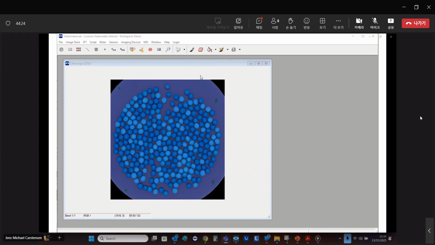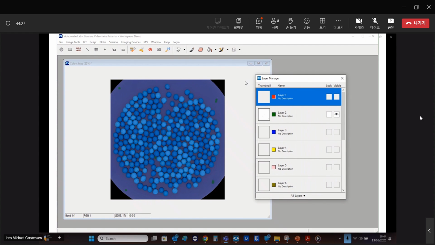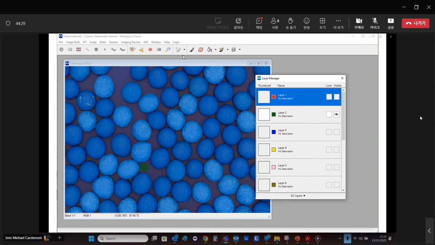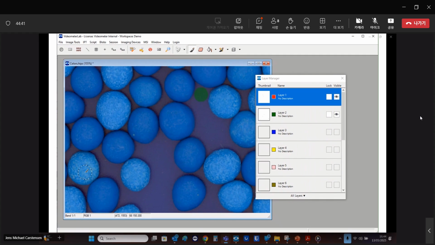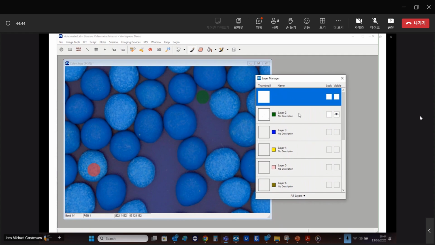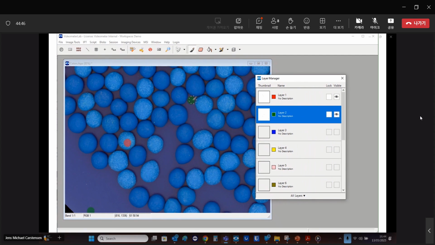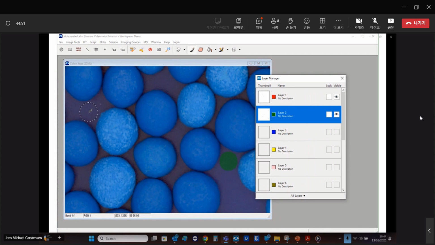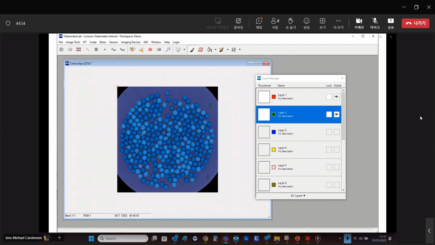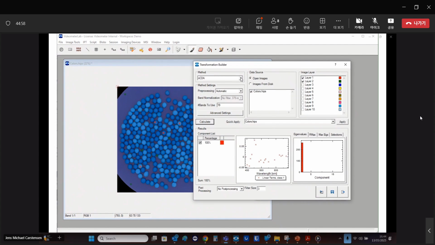So let's first of all define what is a pellet, and I will here try to take one of the light ones, one with some dots on, a dark blue one, and yeah, we can probably choose some more, and then we choose some background pixels in green here and here, and maybe over here.